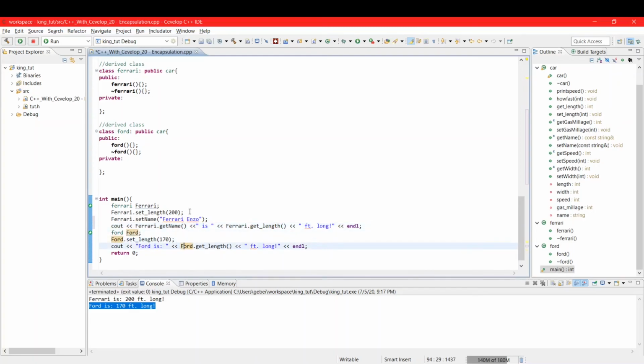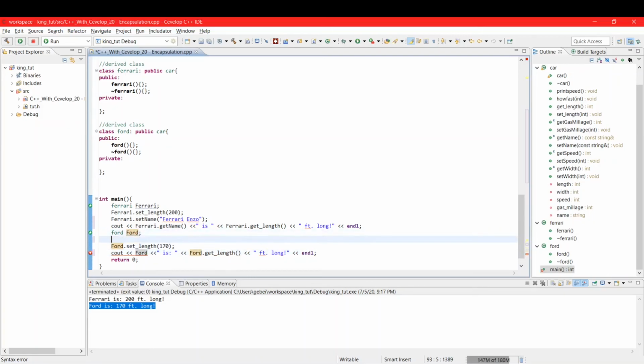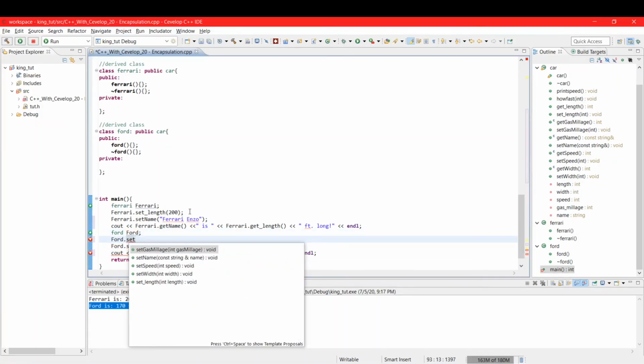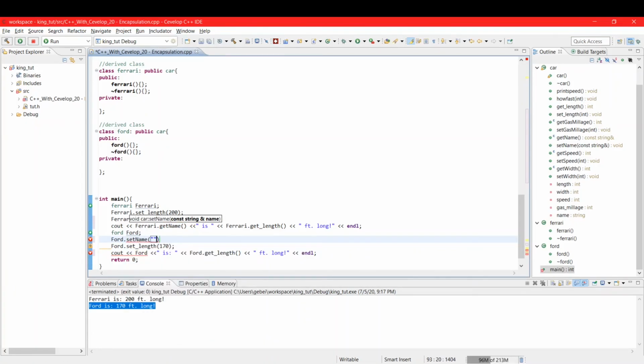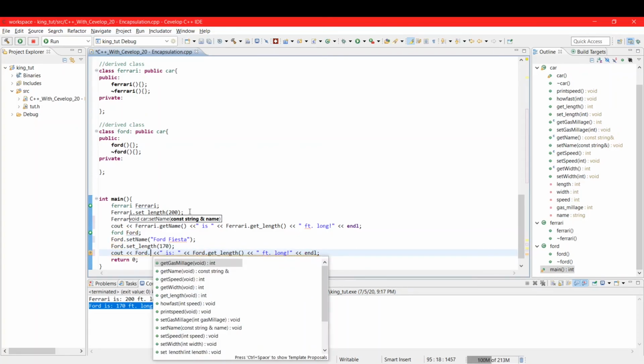And let's do the same thing for Ford. Oh, I forgot to set name. And then Ford Fiesta. And Ford get name.